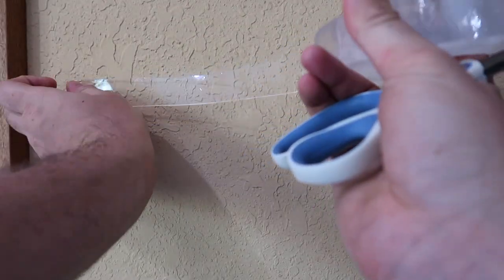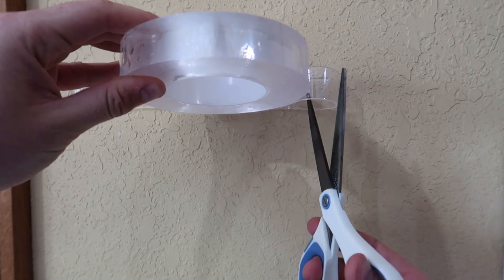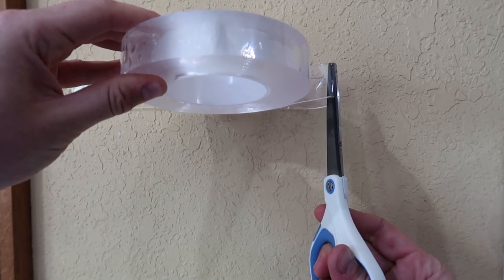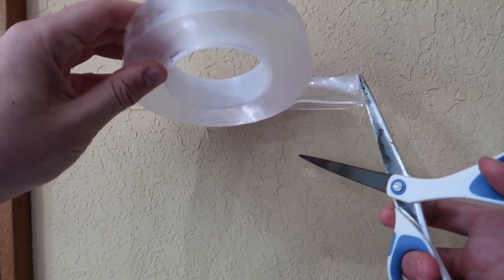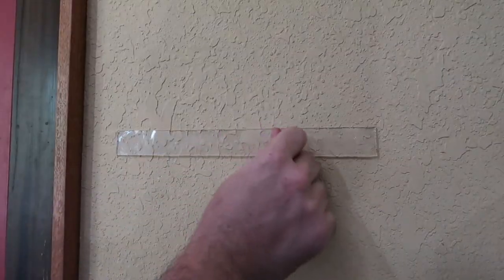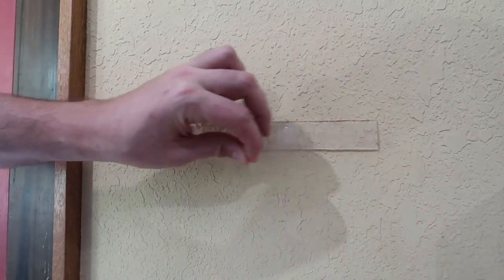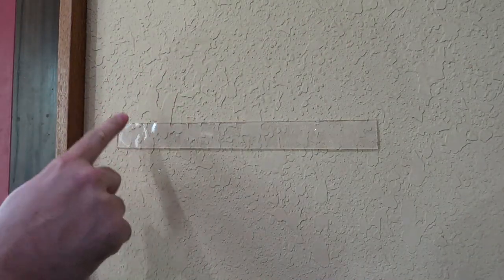So we got a regular wall right here, you stick it on — let's say you want to put one over here. It's quite sticky on one side, and there's a film on the other side. Oh man, it's so sticky. There you go. Once you push it in, we're going to grab this layer, and boom, this side here is sticky.